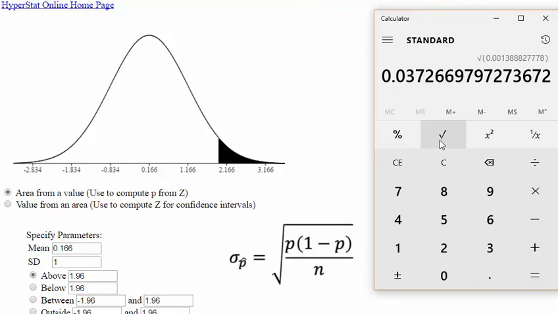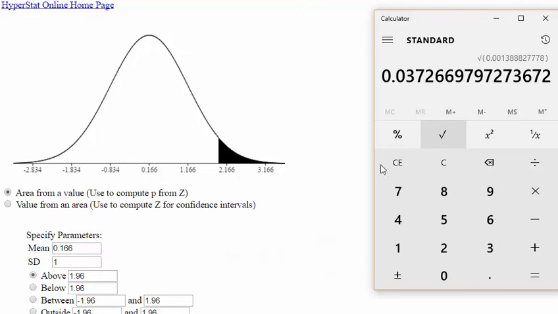I suggest doing that on your calculator in steps. Do p times q, then hit divide by 100, then hit enter, and then do square root, second answer, or you could retype it in. But do it in steps. Don't try to write the whole thing into the TI calculator at once. Just do it in parts.